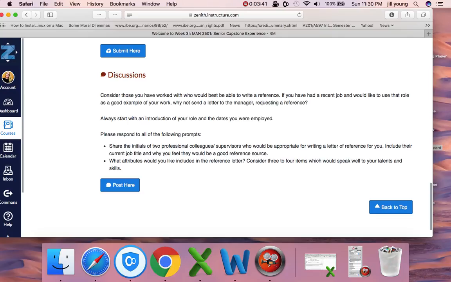In other words, if the job that you want requires the ability to deal with stressful situations, and you're in a job where you experience stressful situations and your boss or colleague has seen that, what would they say about you? How can they add to the impression that you are calm under pressure? That's just one example. It could be attention to detail. It could be organizational skills. I mean, it could be a million things. So that's kind of how I want you to make those connections.